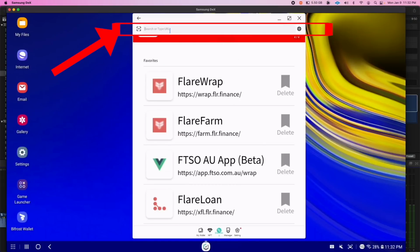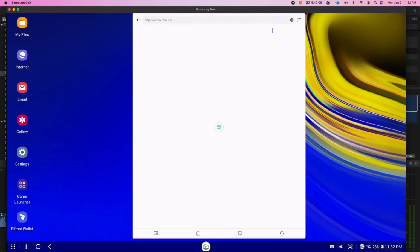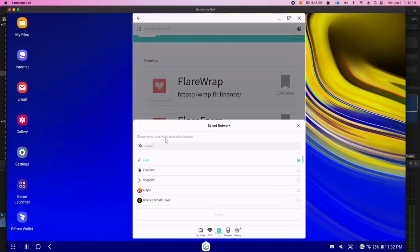You can also use the search tab up here up top. If you don't already have it bookmarked, just make sure to paste in the URL here and then make sure to save it as a bookmark once you get to the site. Go ahead and hit enter and the bookmark is down here at the bottom. Also, you can check if you're connected to Flare networks by hitting the little globe up here up top. Then you can see we're connected to Flare networks.